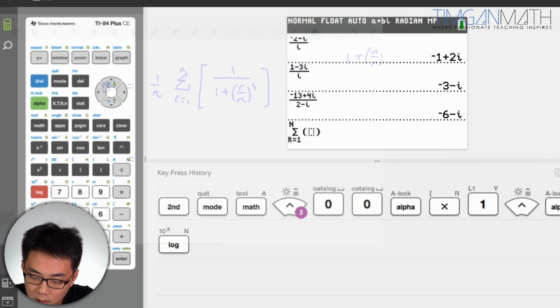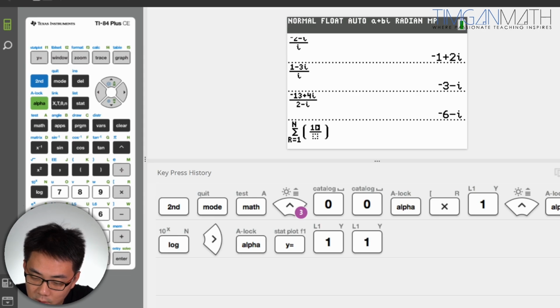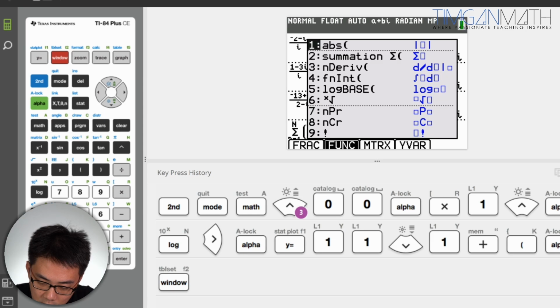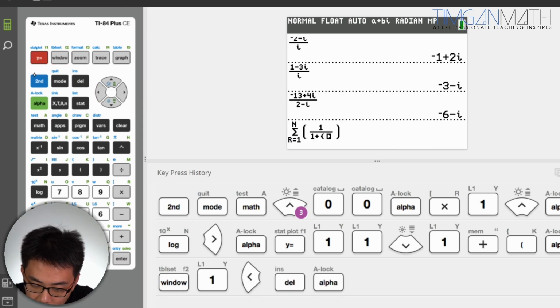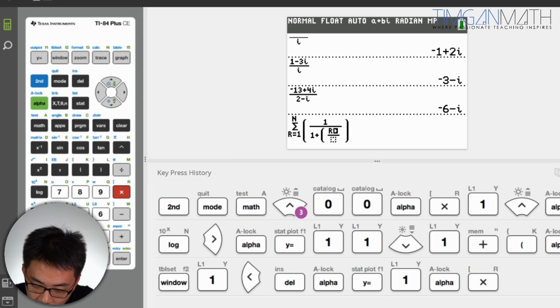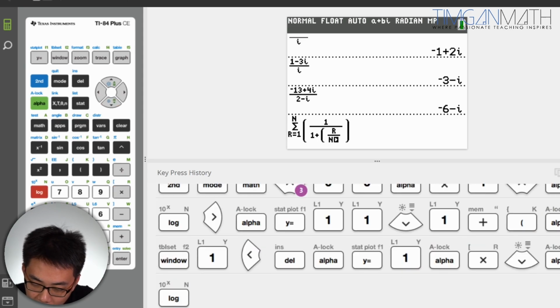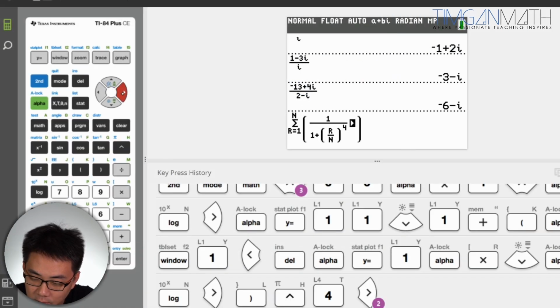Then this is 1 over, 1 plus r over n, to the power of 4. Then after which this whole thing needs to be multiplied by 1 over n in front, right?